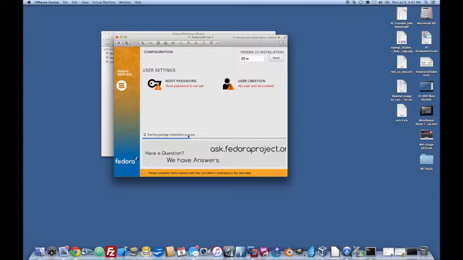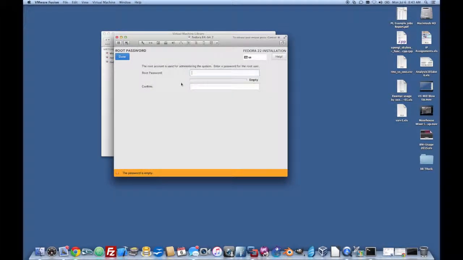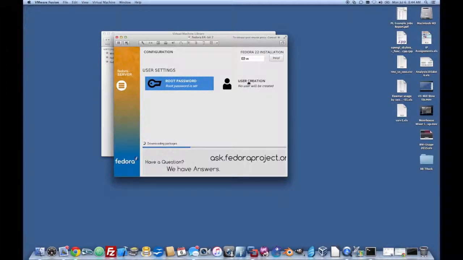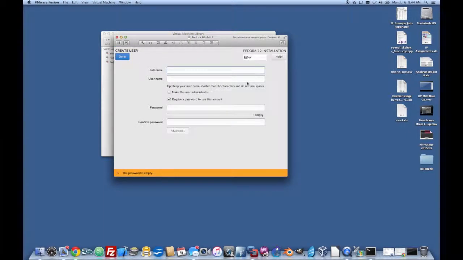Now the one cool thing about this install is as it's going through its process, there are things you can do. For example, you can set the root password. In this case, I'm going to just use something somewhat strong, but that I'll remember. It's irrelevant to what I'm doing because this is going to get blown away as a partition. Click done. And here's something that I'll recommend. Please do not install with the root user only and then go from there. Make sure you create some user. In this case, I'm going to create Sean.